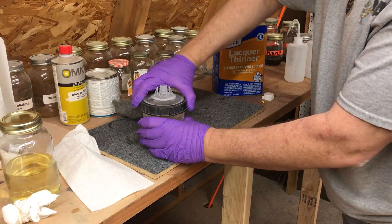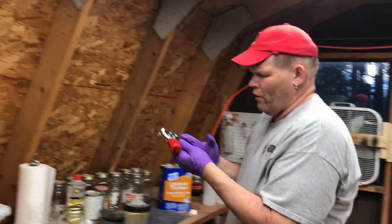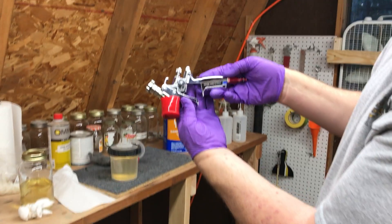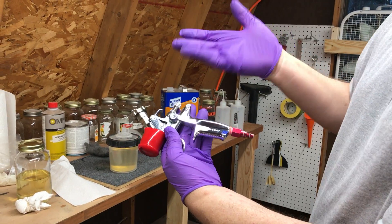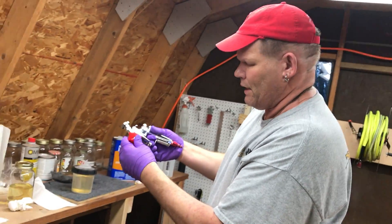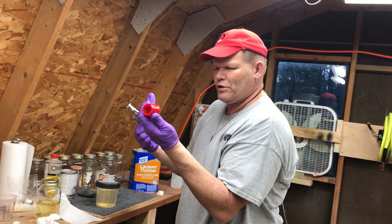Everything is different for folks painting with different kinds of guns. I'm a Sata fan — same stuff they use for automotive. These guns are about — this is a 4400B, it's HVLP, high volume low pressure. I think this gun was about $450, ballpark, something like that. I keep all the connection pieces and covers because they're so expensive.